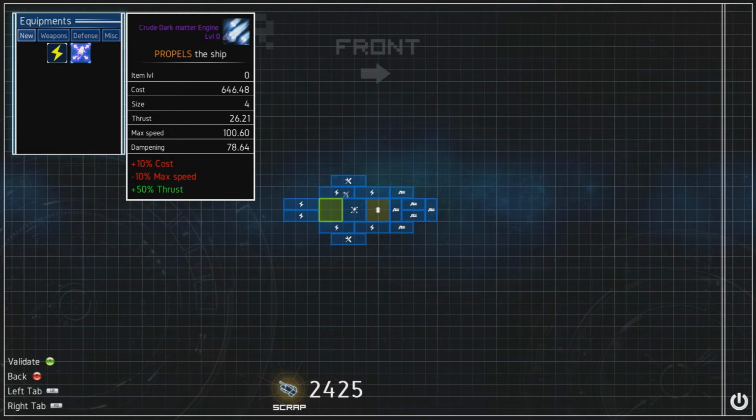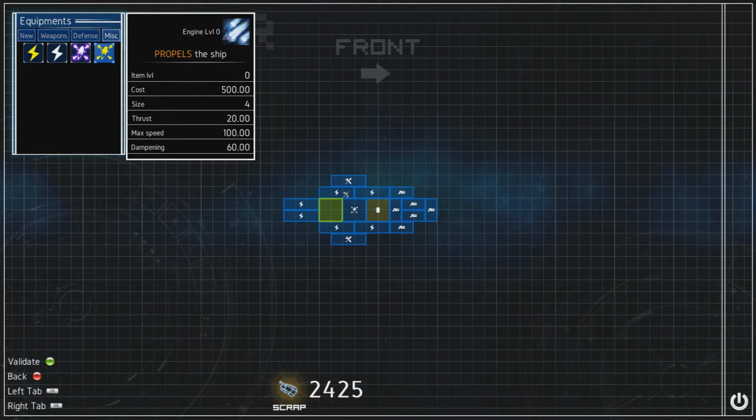It's going to reduce max. It has a lower max speed, but it has a higher thrust. So I don't think we want that. We actually just want the standard engine. It's cheaper too, so.